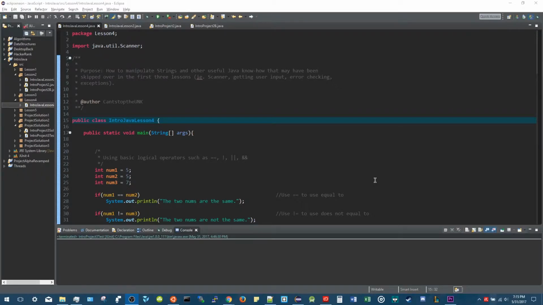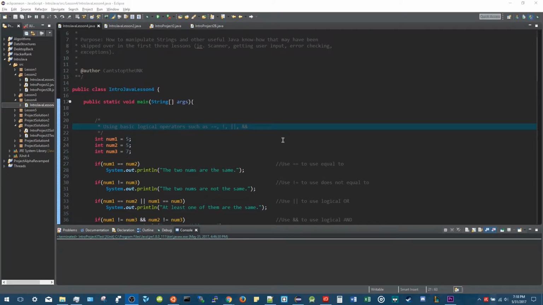So in this lesson, we're going to go over some of the things that we might have skipped over in the first 3 lessons, but they're really useful to know how to do in Java and in programming in general. So we won't be going over any specific programming concepts, but these things are really useful to know and really important. And there's no really good place to put this lesson, so I think the earlier it's done, the better it is. So let's just get started.